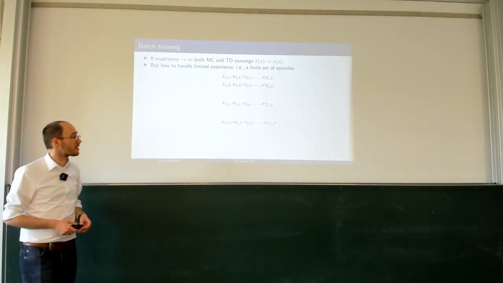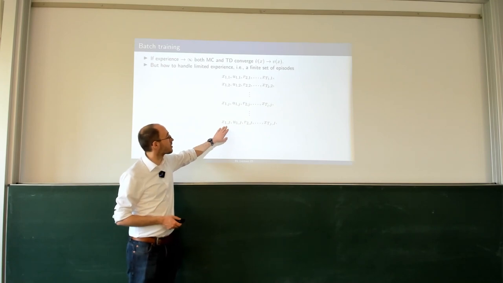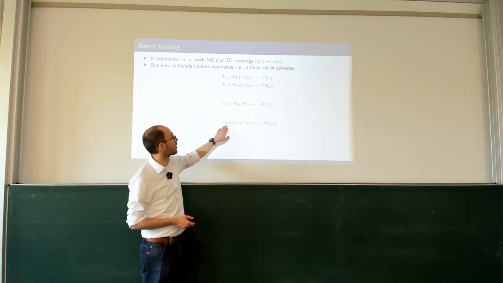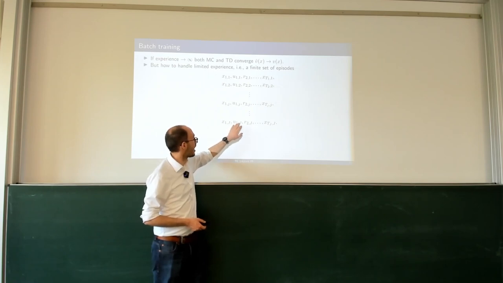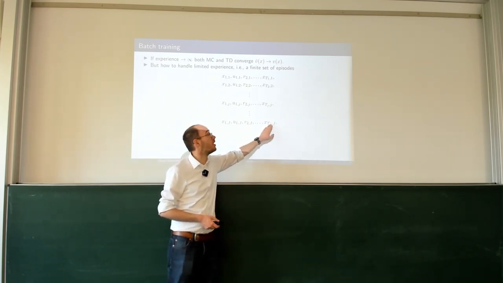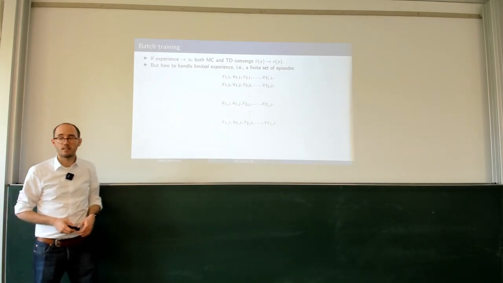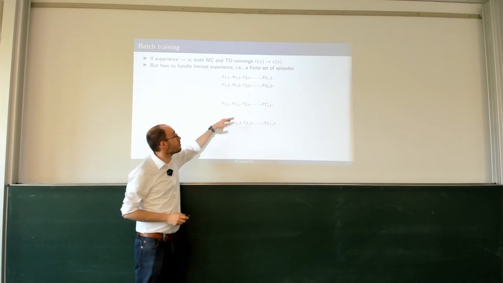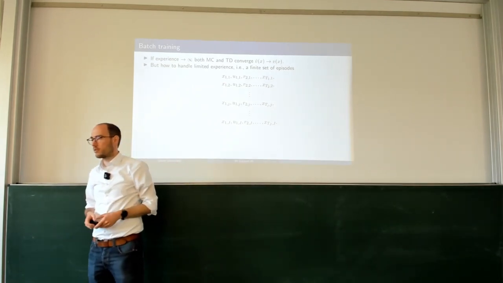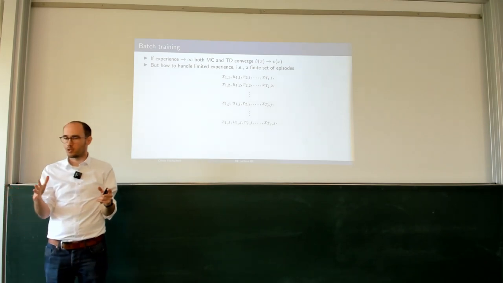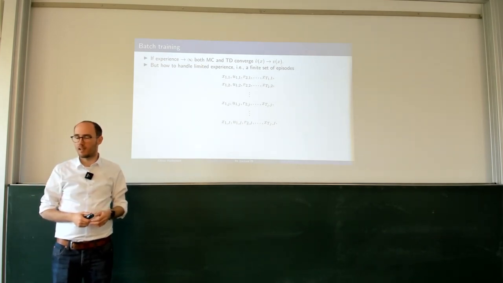What I refer to is that in reality, and this is actually a very practical problem, each line here would be a data sample consisting of a full episode, right? So this would be an episode of a state, action, reward series until the episode has terminated. And we might have a couple of these episodes. And of course, in reality, the number of steps and the number of episodes we have in total is limited, right? So from a practical point of view, we will have a batch of data at the end, which is the upper cap of data we can hope to have in order to do state value and action value prediction.